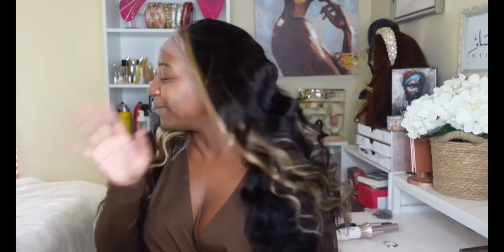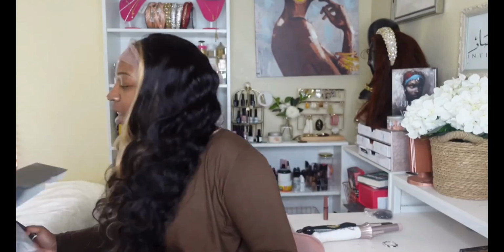Okay, I'm giving y'all natural realness, HD 4K realness, with this Mammy Tappan wig. This thing is so beautiful. But let me tell y'all where it came from first. I'm all talking. Let me get into it.